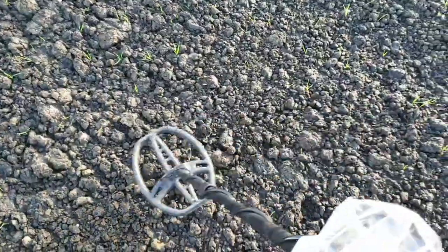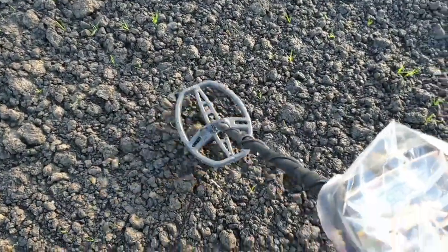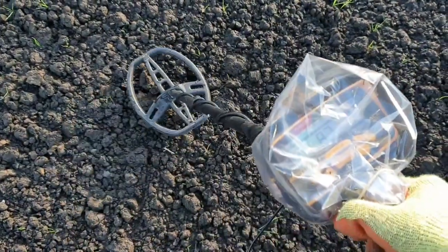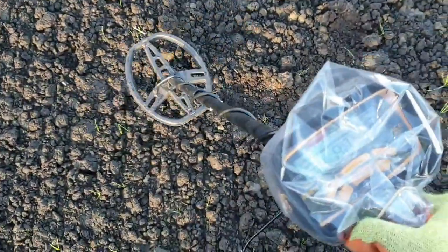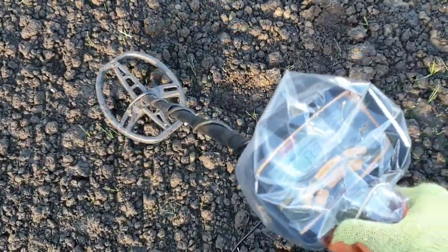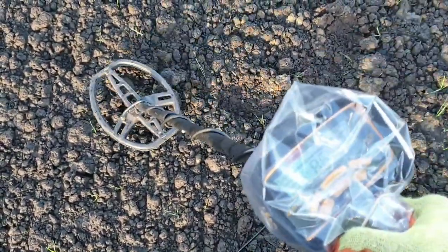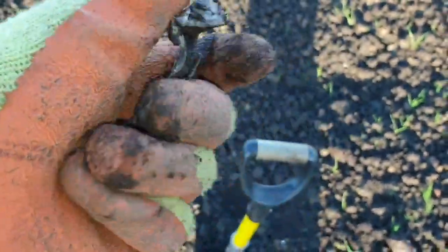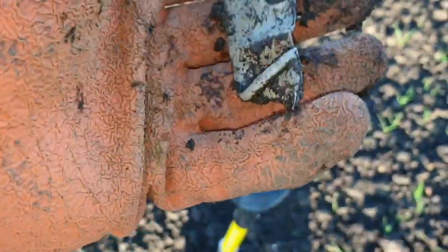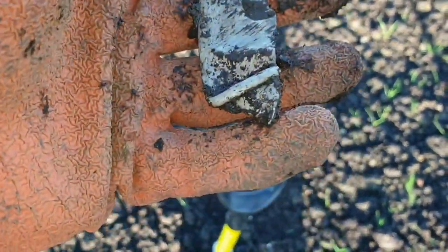Okay, so the wind's picking up a little bit. Sorry if you get any wind noise. This is a solid 86, 87. So I'll stand around the other side. Hopefully I'll block the wind then. And 88 coming across the other way. Okay, we'll grab the spade out. So unfortunately those nice signals quite often are just modern junk too. I'm pretty sure this must have been a bucket or something at some point, because I've been collecting little bits all over the field, and I imagine I've probably collected just about the whole thing now. Right, never mind, we'll chuck it in the pouch.